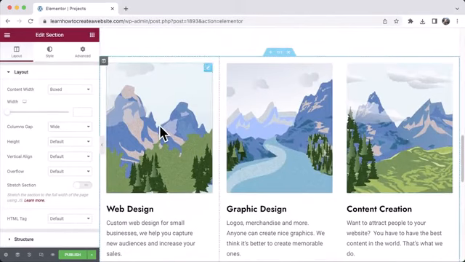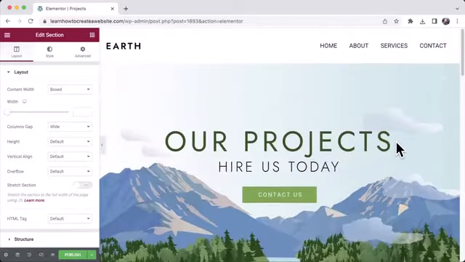We can even make this a link to different pages to show our individual projects, so that when people click on any of these right here, they can go and get more detail about that specific project. All right, that looks really cool and great, except we have a little issue. This has a white background. This is not a transparent header like our other headers, so it doesn't look the same.